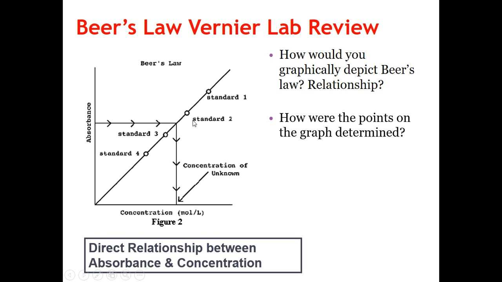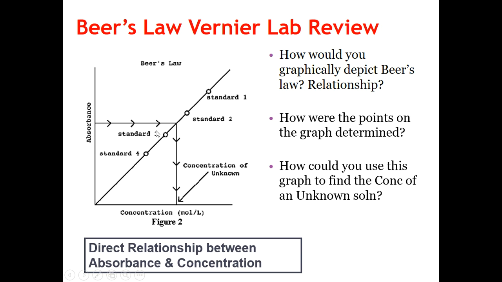And then we'd shoot it with the laser, and that would tell us how much absorbance, because the computer is good for doing that. It tells you how much light gets absorbed. Now, the nice thing about this is if you get an unknown and you shoot it, and you don't know its concentration, you'd find out its absorbance with the computer. The laser would tell you how much got absorbed. Then you could follow across to a point on the graph, follow down and go, hey, it's at that unknown concentration.